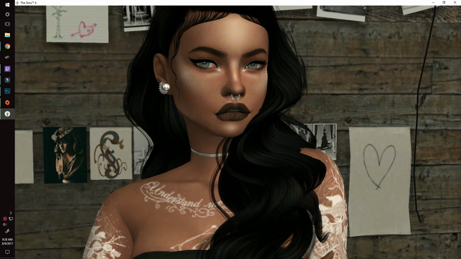We are in game. My sim is posed. Let me show you guys how to use Reshade. So everything should be installed. You should have had that little pop-up. You should have had every little thing that I showed you guys at the beginning of the video up until this point. To bring Reshade up in game, Shift F2.